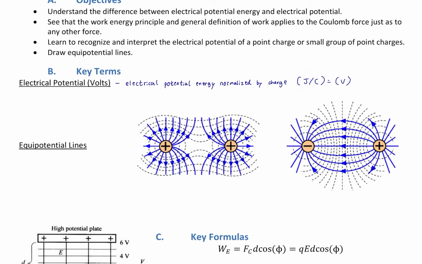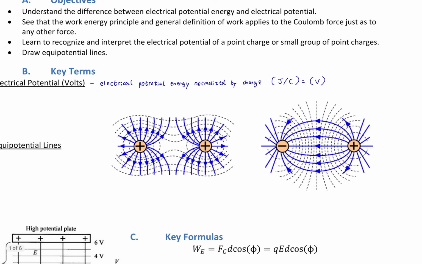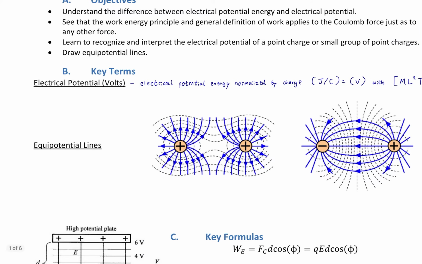And since we have to deal with so many different units in electricity and magnetism, let's consider the dimensions of the volt. It is the mass to the first power, length to the second power, time to the negative third power, and current to the negative one power. And again, that's just because current, represented by amps, is just charge over time. All right, excellent. So there's our basic definition, the volt.